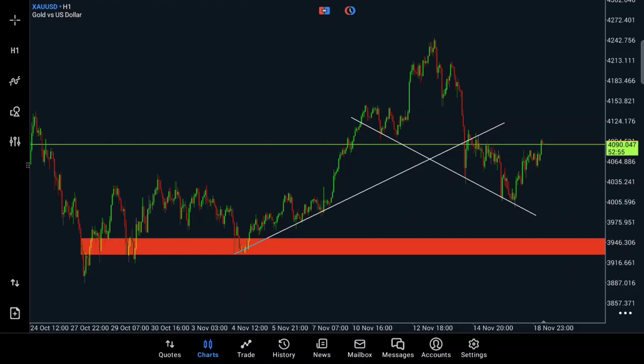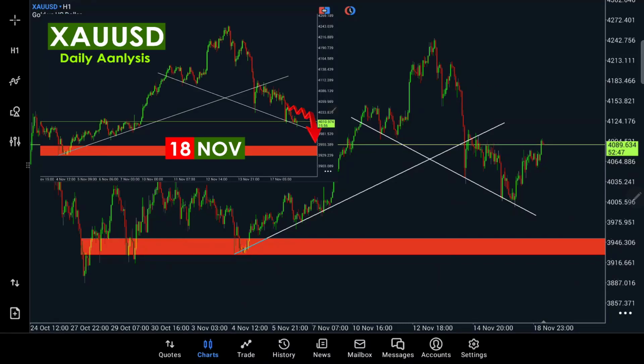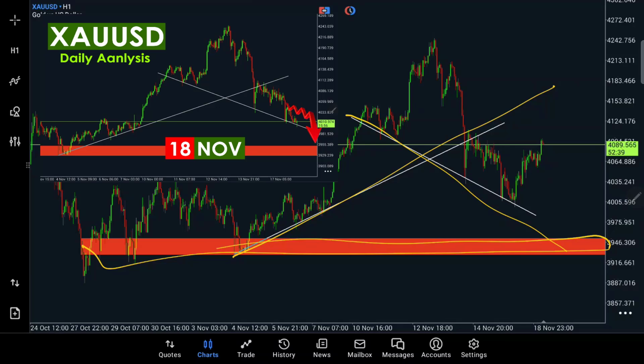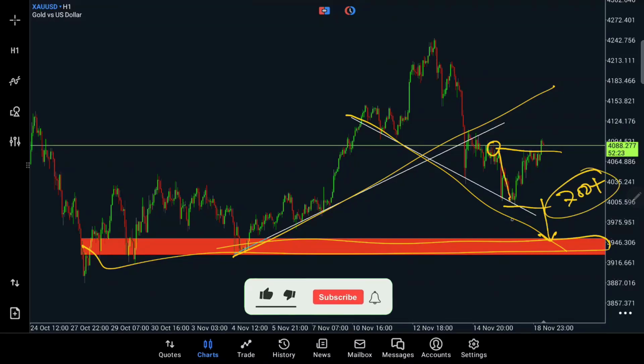Before we start, I need to talk about yesterday's entry, or yesterday's analysis. As you can see, we kept it as clean as yesterday, and there was a trend line from yesterday and another trend line from yesterday, and that was our strong support level. Due to the Fed rate cut, the market was unable to move past that particular area. We took a sell entry, or we suggested a sell confirmation area around that particular area, and that moved around 700 plus pips. Okay, then the jobless claims or rate cut news came and the market started to move bullish.